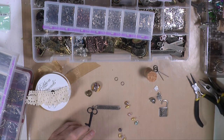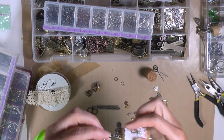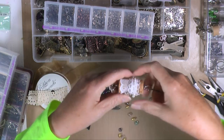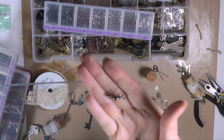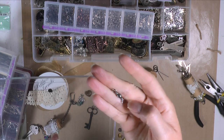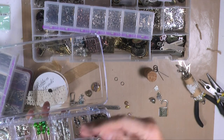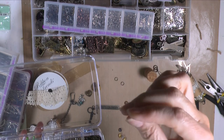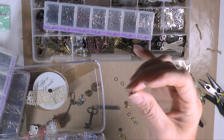Now, the other things that you can use, and I have used it on this, is something you use for fishing, this here, and I'll show you what that looks like. But this is for fishing, and I don't know what it's called, but you get it in the fishing section of like Walmart or someplace like that. And maybe Hobby Lobby carries things like this now. But the other part of that goes into the fishing section is these. And I have used these also. I've used this at the top to kind of use this as a hanger. I don't unhook this to do anything with it, which you can do, but it's just for hanging.